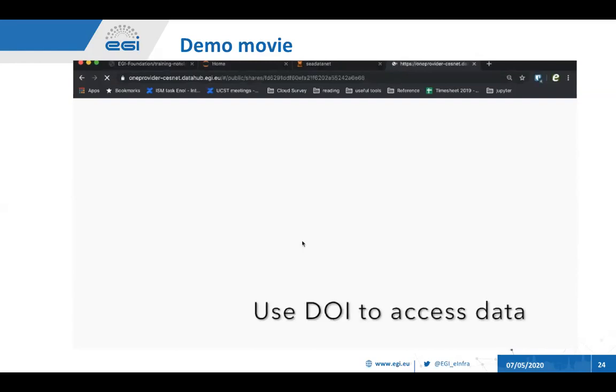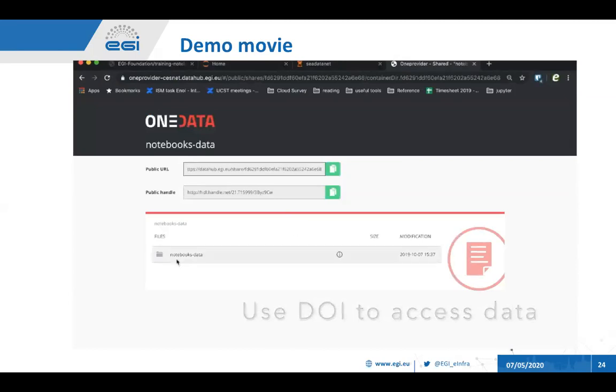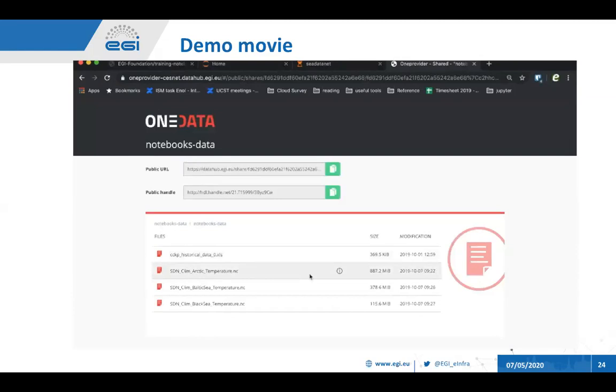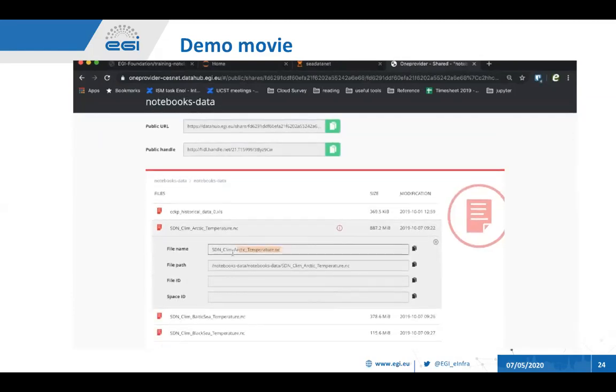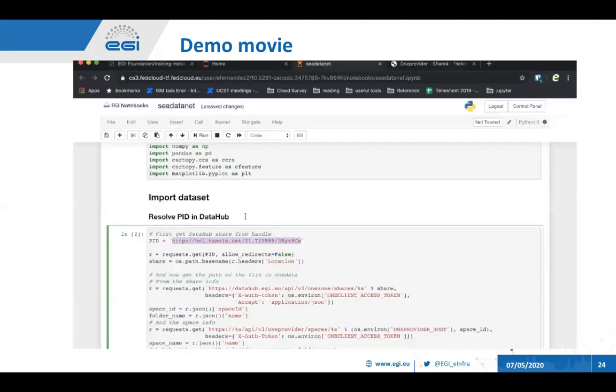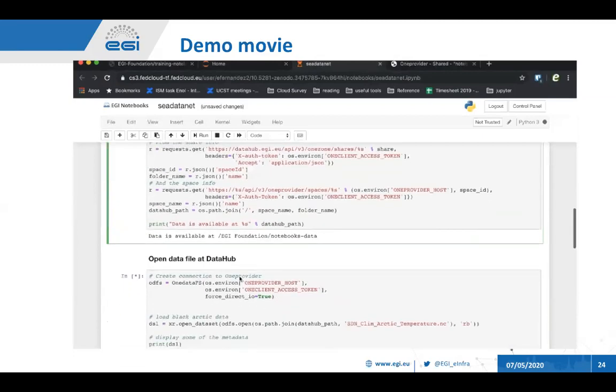So if I resolve that PID, it will take me to the data hub interface where I can see the data. This is taking some SeaDataNet data of temperature of the Arctic, Baltic Sea, and Black Sea, and it will just display it on a map.